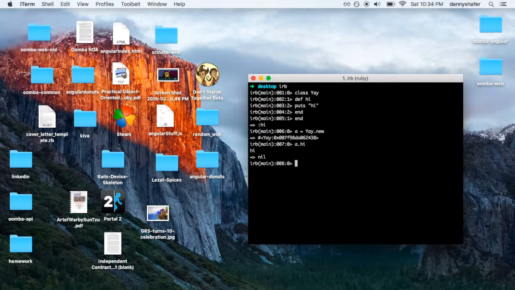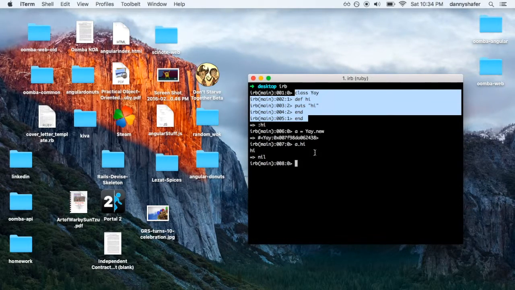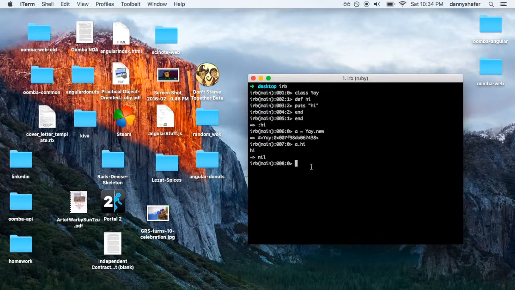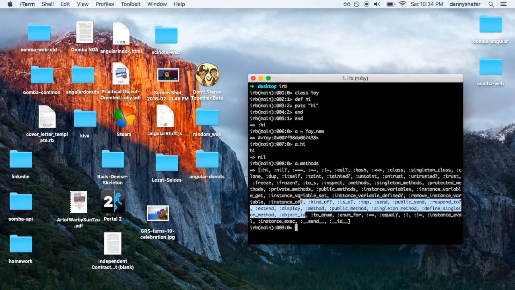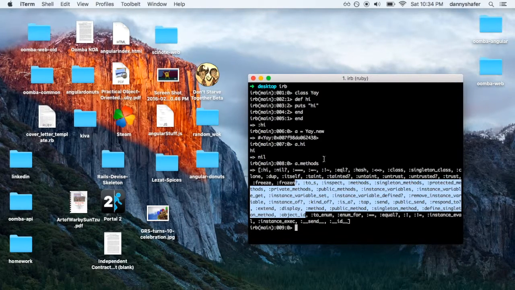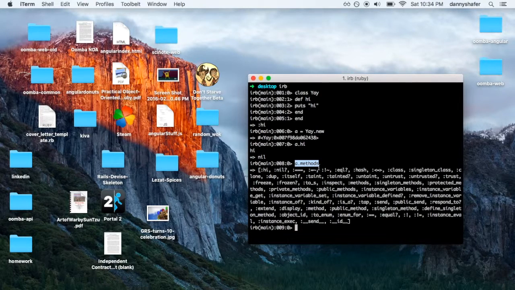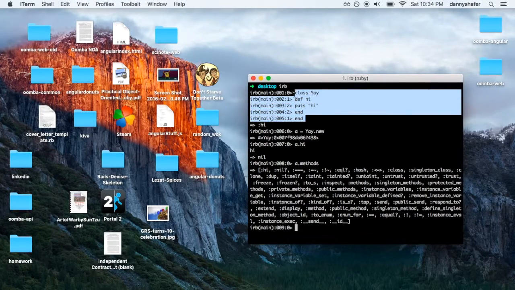It'll put high. So that's great. And there is one method in this whole class, right? Well, not necessarily. If you do a.methods, you'll see that there's actually a lot of things that we can call on it. In fact, methods is itself a method that I called on A, even though I didn't define the methods method in here.